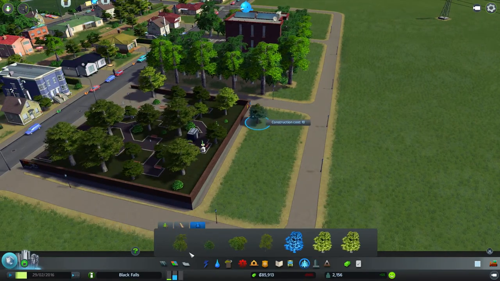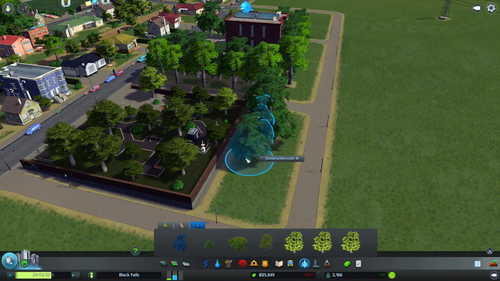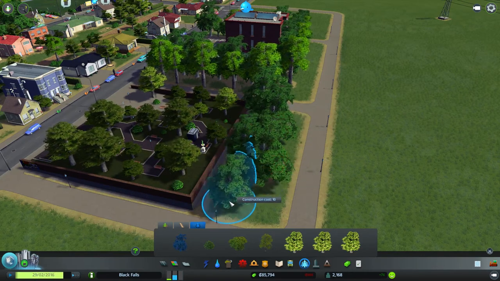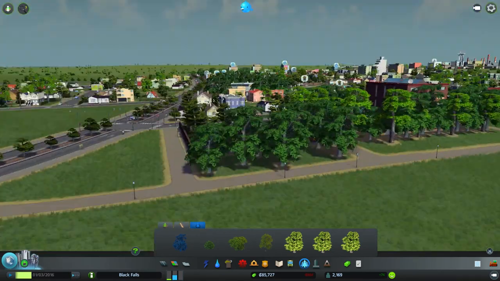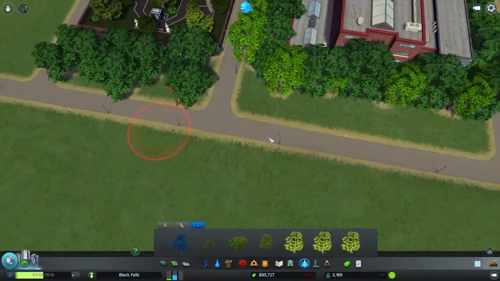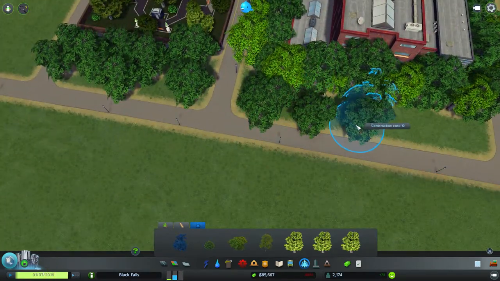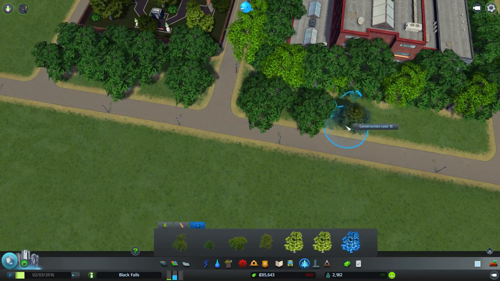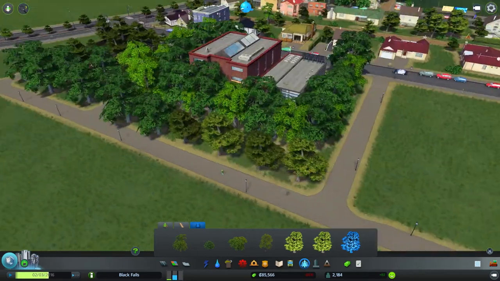Let's use the big trees. We'll do not a super dense one. We'll just zigzag them a little bit like this, just to fill it in, but not super dense. And we'll tree line this back bit as well. Let's grab some different trees. Okay.